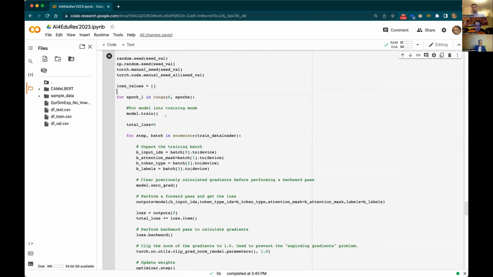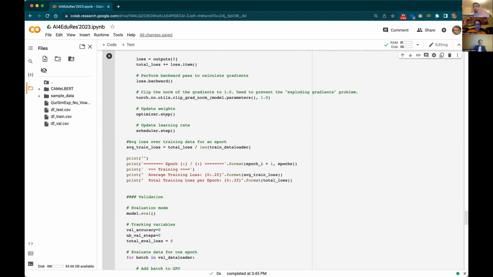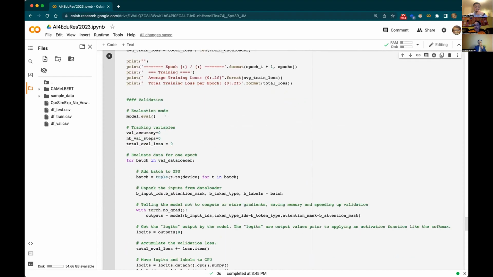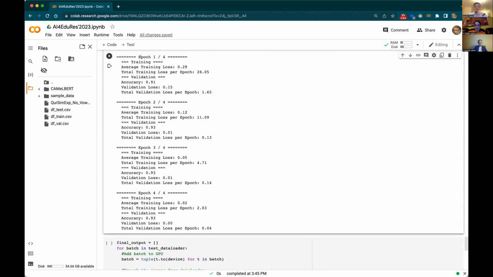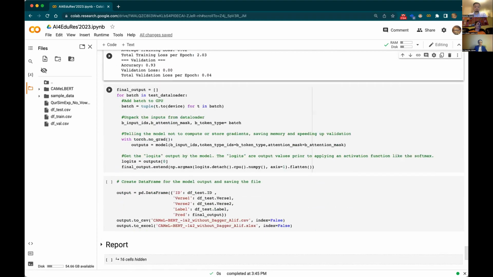So the training simply goes into batches, and then it unloads the training batch, puts it in the CUDA, and goes through all the layers of BERT. And then it goes to another batch and so on, and also for a number of epochs that you assign. And we can see the end results in here. We can see the number of epochs that you have done, and you can also analyze the training loss, the validation, let's say accuracy, and all that, so that you can make your own analysis later on in the experiment.